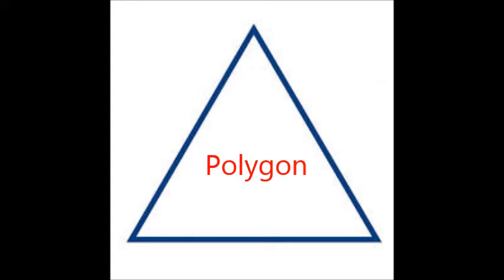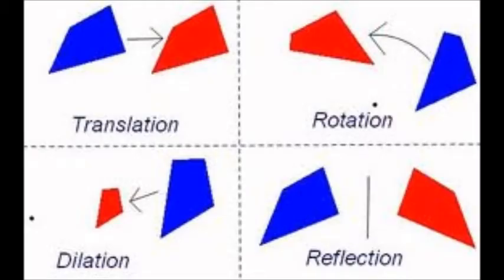To review, any closed shape with multiple sides is a polygon, and you can increase and decrease the size, as well as move the shape in any direction you want to. These simple translations to geometric shapes are a key component of geometry, and I hope this video helped you gain the skills you need to succeed when dealing with shapes on a coordinate plane.